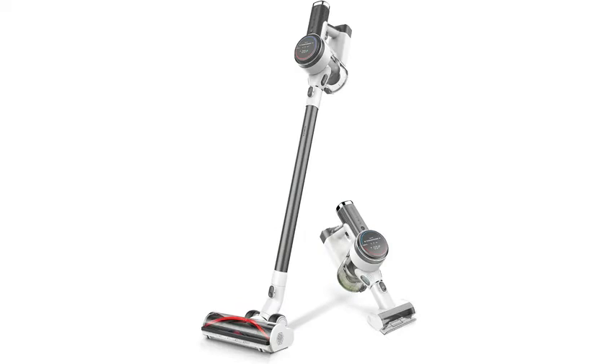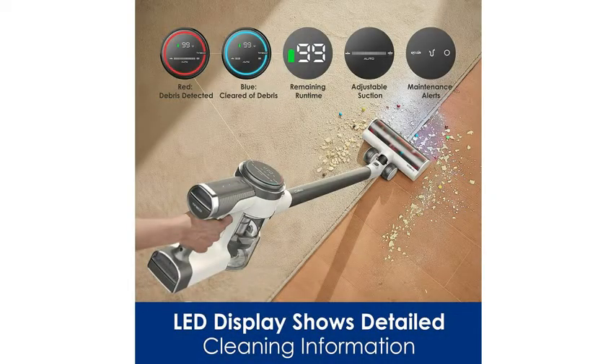The ultra high-performance brushless motor provides up to six times more powerful suction for super multi-surface cleaning power. The S12 Pro-X model includes an LED hard floor soft roller power brush, which is ideal for wood, tile, and other hard floor surfaces. It easily converts to a handheld vacuum with versatile attachments.